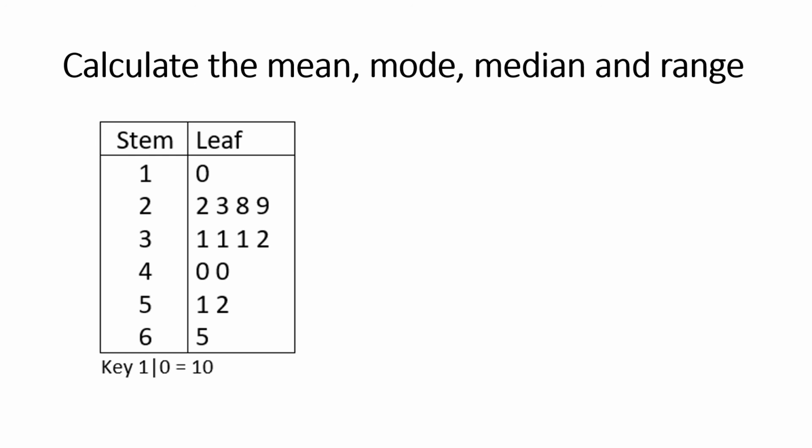So if we have a look at the first one here, 1, 0, that will equal 10. 2, 2 will equal 22. 2, 3 will equal 23. 2, 8 will equal 28. 2, 9 will equal 29. Have a go, see how you go, and we will go through the answers shortly.